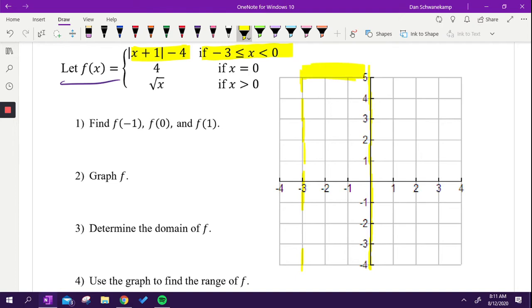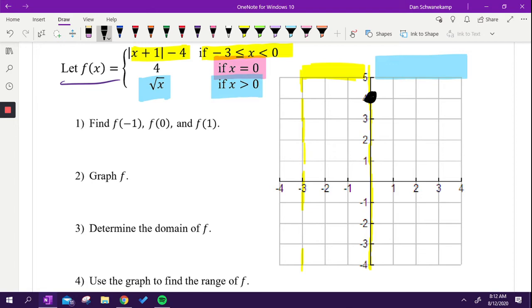And then when x is greater than 0, I'm graphing this shape. All right, so when x is greater than 0, I'm graphing that shape. And then the only other thing I have left is if x equals 0, I'm graphing 4. That's the easiest one. What does that tell me? If x equals 0, it's 4. What's that going to become? Point. Just a point. It is a dot on my graph at 0, 4, because when x is 0, my y value is 4. It's just a point. Everybody good with that one so far?